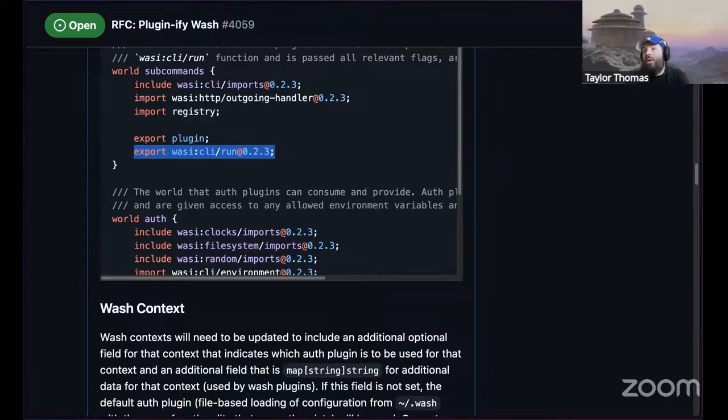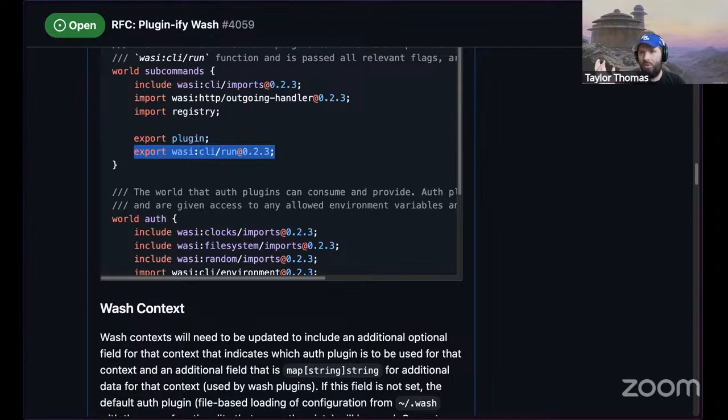Yeah, so I personally would say that if this is successful, the thing we'd encourage people to do is, if you want to add a new subcommand to wash, you would start it as a plugin. And if it becomes something common enough, it could become a community plugin. The thing I'm looking forward to here, and I think I've said this before, is that I greatly prefer writing CLIs in Go as opposed to Rust.